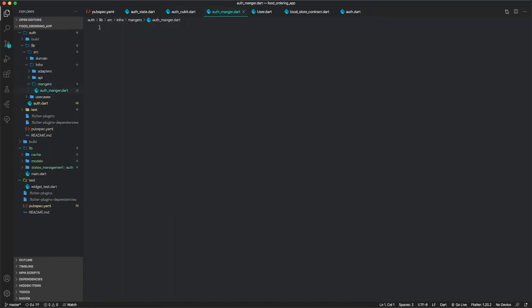Now the purpose of this manager is to simplify the creation of the service that we require, whether it is an email service or a Google service or a Facebook service. So it's basically behaving like a factory.